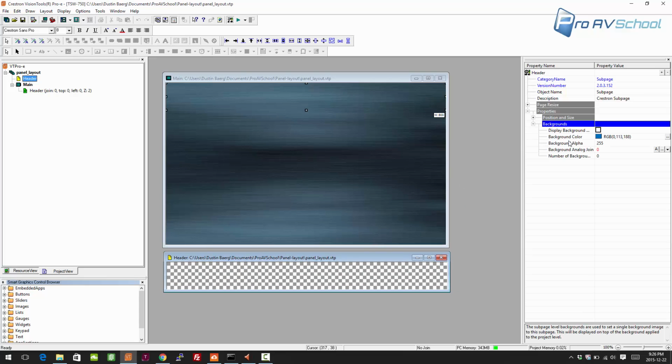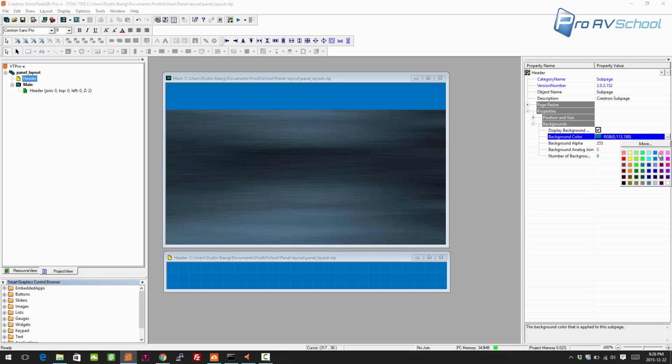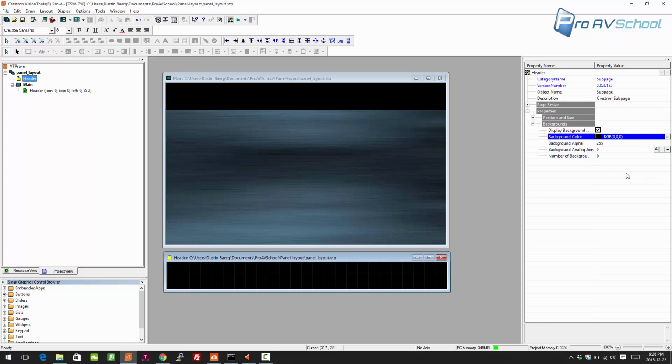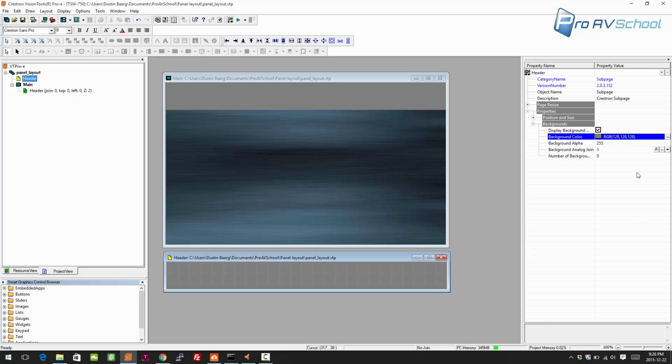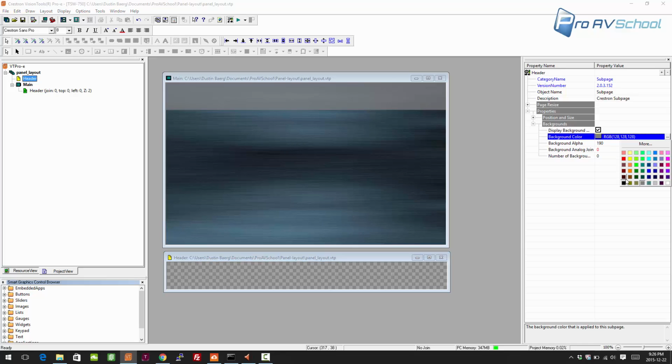I'm going to put a background of, let's try black and see what it looks like. Maybe I'll do gray, make it darker gray. And what I actually want to do is change this background alpha, that's the opacity, to like 190 or something, so it kind of shows through. I'm not sure that I love that. I want to see what black looks like again.